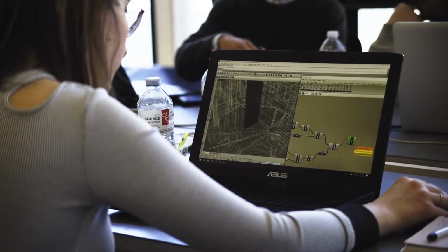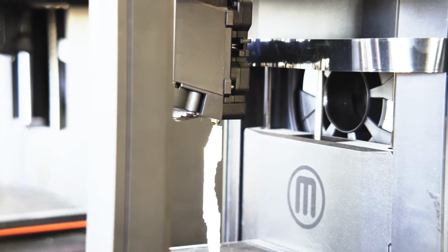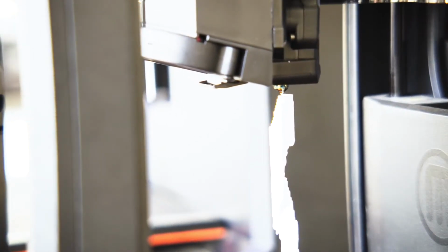It's exciting to see the virtual space of the code coming together with the actual 3D printing fabrication, and how those two worlds relate to one another is really the key research question of our cluster. So it's only just the beginning, but of course it's starting to yield some pretty exciting results.